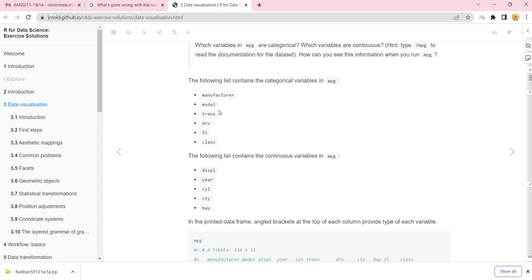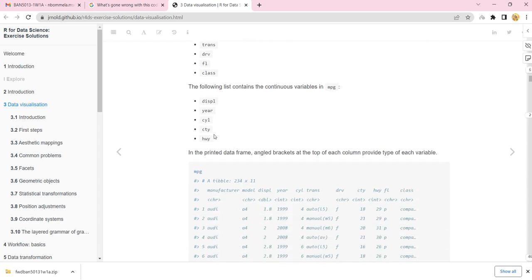You can mention two or three variable names which take categorical values, and there are some variables that take continuous values, which means integer or decimal values. You can mention one or two variable names as continuous variables.